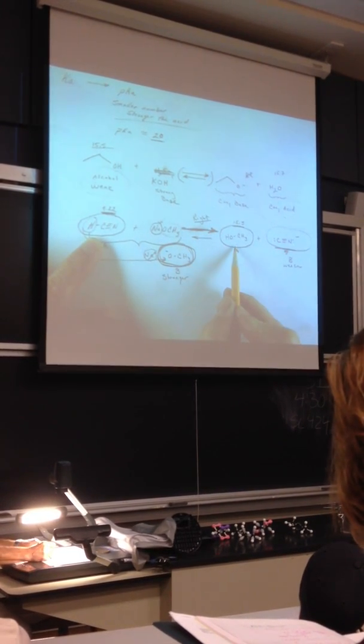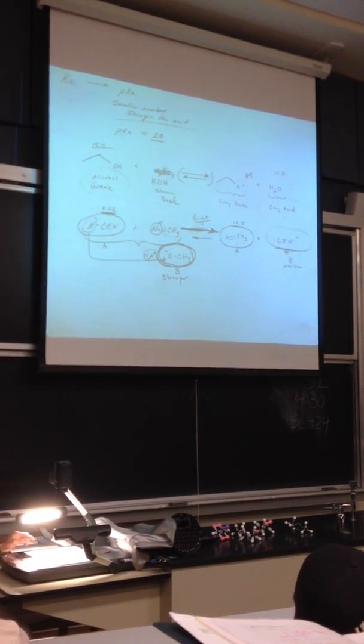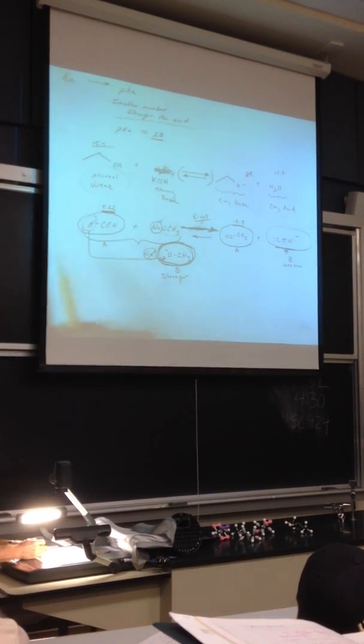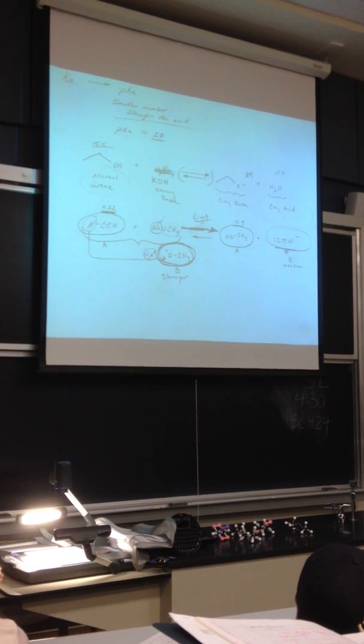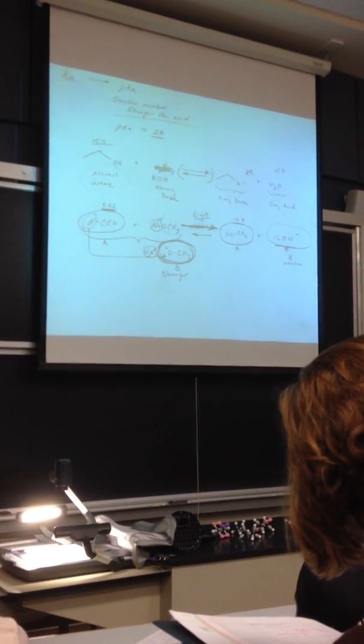It's going to convert it to this, and this may not be nearly as reactive as the alkoxide form, and I may have just destroyed my reactant in this acid-base reaction. So it becomes very, very important later on in chemistry that we understand something about these different types of acidity and basicity, and to which side an equilibrium would lie.